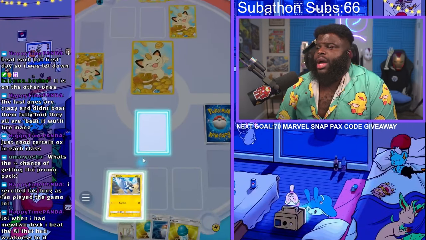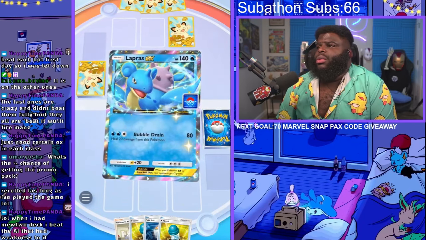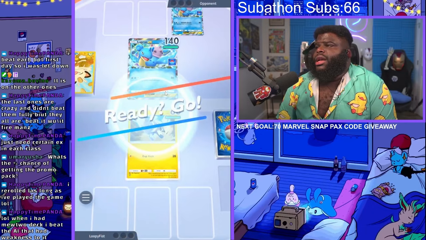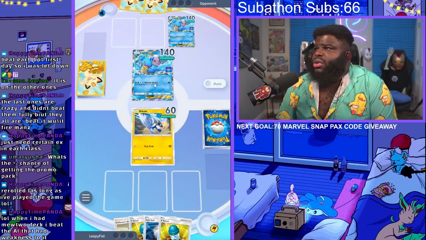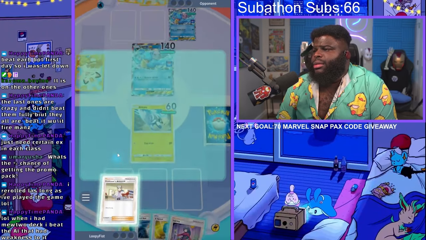All right, we're going first. We got Blitzel again. We do have a Professor's Research too, so we'll be doing that on turn one. I don't know if they have a red card in this deck. One thing I can tell you is that they have two Lapras EXs. Is this all they got, two Lapras EXs? I don't really know if this is great for them or anything, but we'll see.